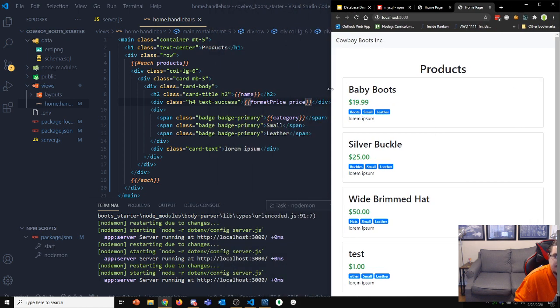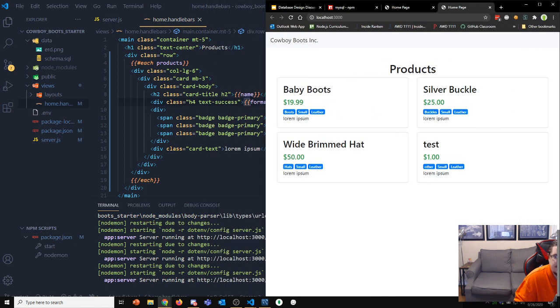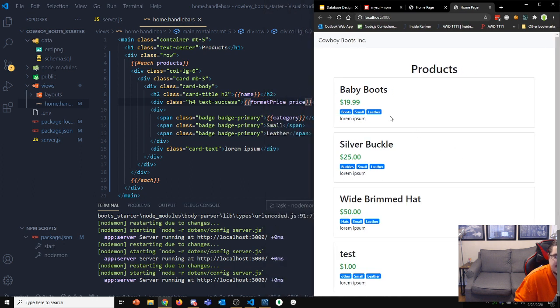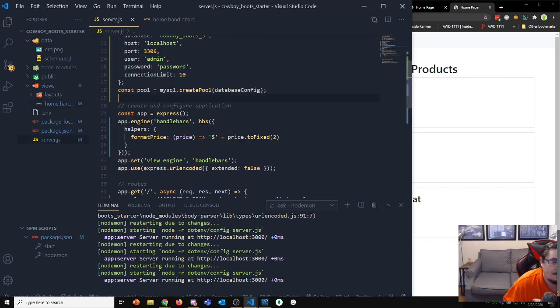Yay! We now have all of these being displayed nicely as actual prices. If you wanted to make multiple helpers for formatting, would you just put them underneath the ones you made before, but still inside of the helpers object? Yep, inside the helpers. I would just put them in there if I need additional helpers.